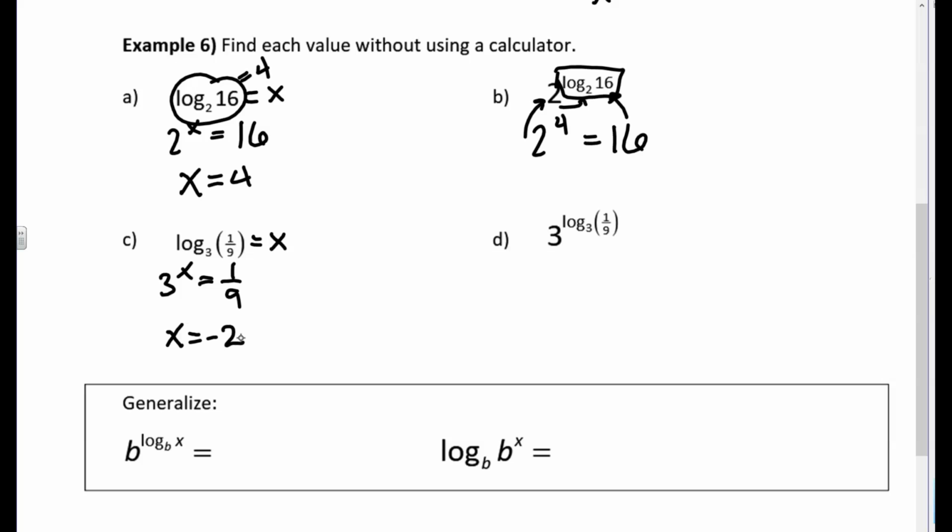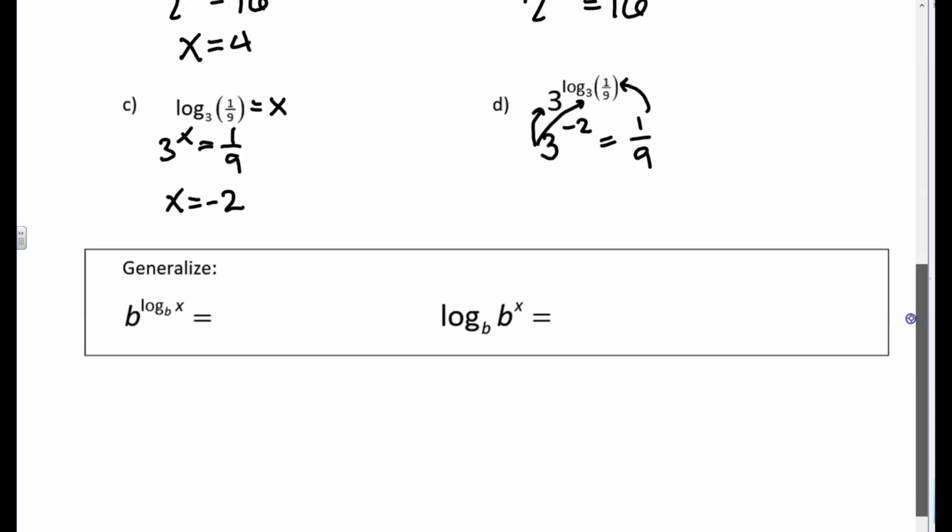Now again, that thing we just solved for, it's shown back up. So I can actually plug that in as 3 to the negative 2, which gets me 1/9. And once again, boom, there's the 1/9. There's my 3 in 2 places again. So there's actually a pattern here.